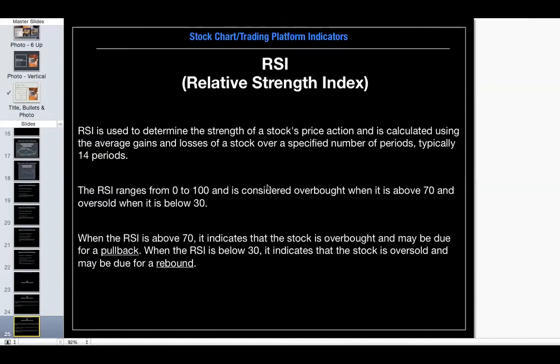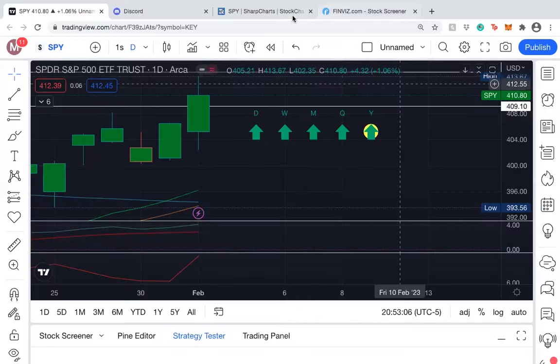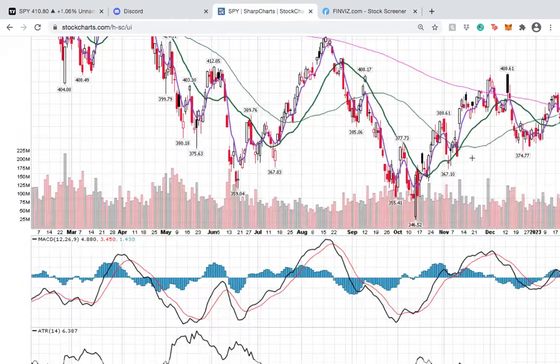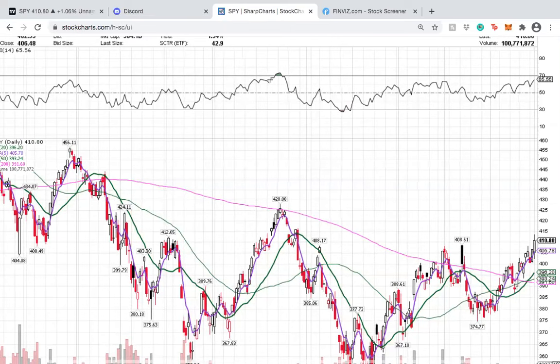But when the RSI is above 70, it indicates that the stock is overbought, like I said, and it may be due for a pullback, right? And when it's below 30, it indicates that it's oversold and it's due for a rebound. So going back to this chart, when it gets up here in the 70s, that's when it usually hits that pullback. And you can trace these levels based on all of this resistance and this support level to how far it pulls back from, right? And vice versa on the bottom of that.